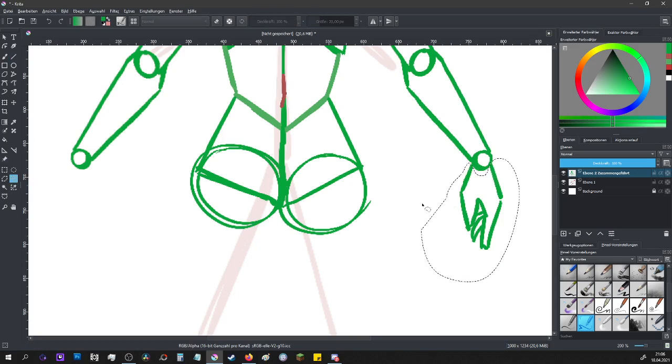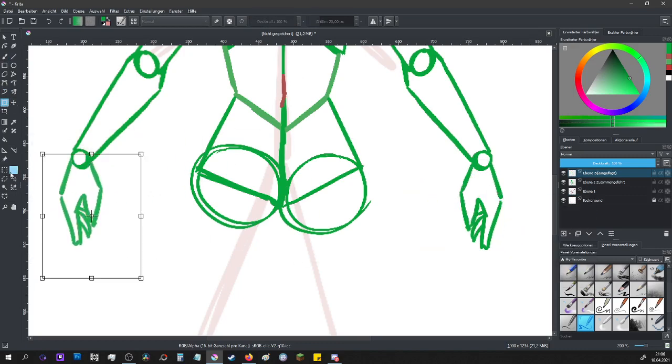Hands are every artist's nightmare, I would say. And what I like to use for hands is I take pictures of my own hands in the pose where I want to draw them. Because honestly, references are your best friend. Especially if it's stuff like hair flowing in the wind, or hands, or animals. Because animals are really hard to draw.